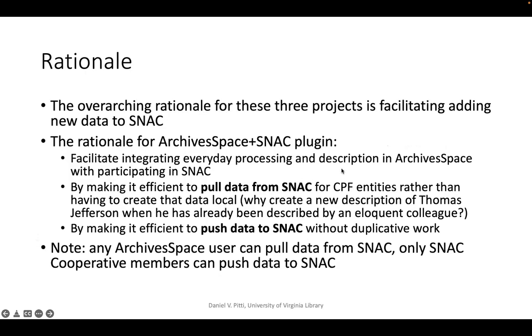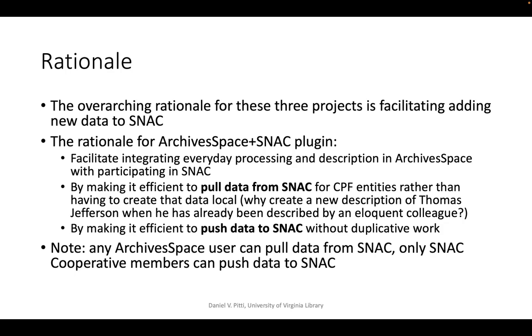The overall rationale for these three projects is facilitating adding new data to SNAC, as well as being able to update and maintain alignment of local description with SNAC.